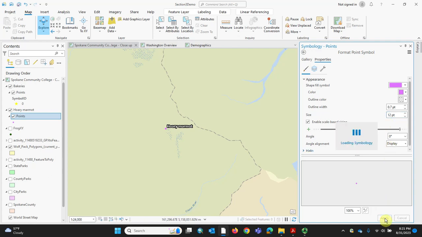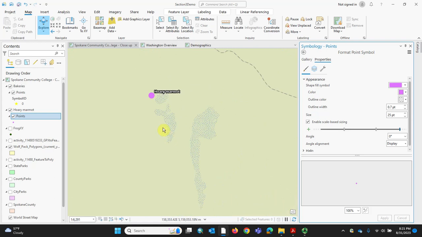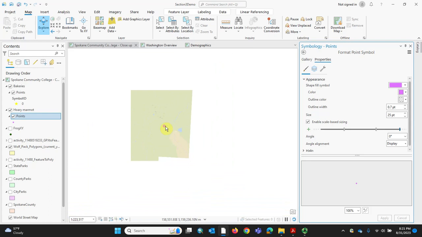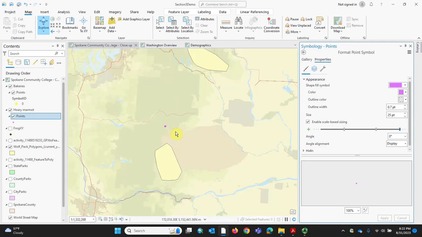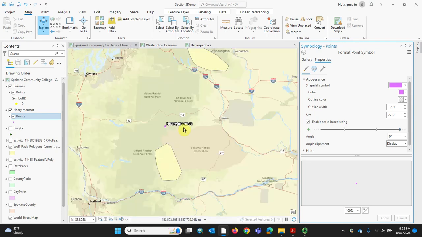And hit that. And then at this very close-up scale, I'm going to have it go all the way up to like 25 point. Apply. And so the idea is now as I zoom in really close, it'll be bigger, and as I zoom out, it's going to be smaller in a good way, so that it's kind of proportional to the map.